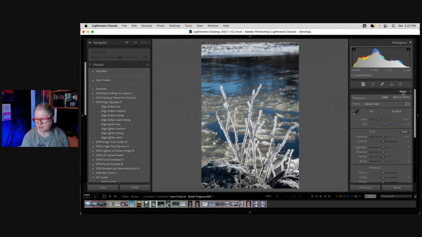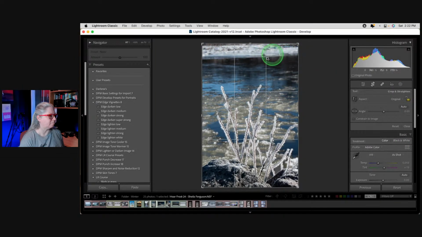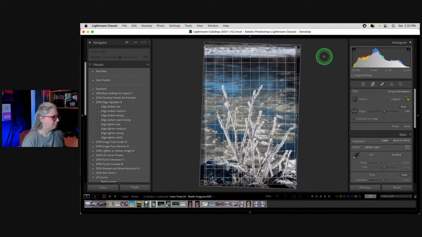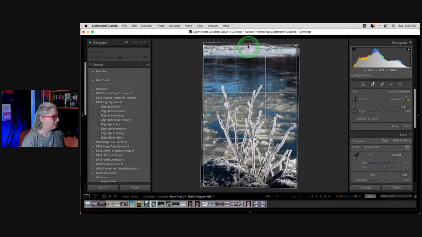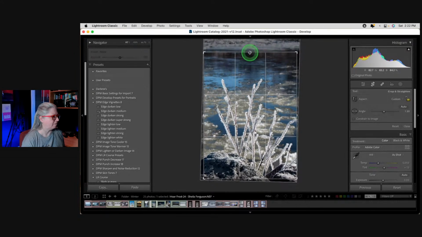But before that, I'm actually going to crop it, right? I've already decided that, Sheila, so I'm reading your mind. I'm going to crop it because I don't want this other part of the shore up here because it's white, right? Remember, white takes your eye away from things, the brightest areas. So I'm actually going to straighten it a little bit, and then I'm going to come down and crop that part off.